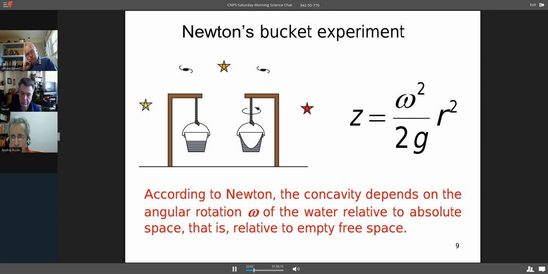But then 200 years later came the physicist and philosopher Ernst Mach, Austrian, and he criticized heavily the Newtonian mechanics. He said there is no meaning in a motion relative to empty space. No effect can appear when something moves relative to empty space. Empty space cannot exert a force, cannot produce an effect. So what was the explanation given by Ernst Mach?